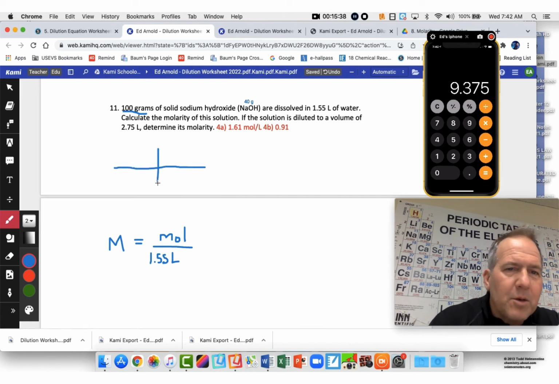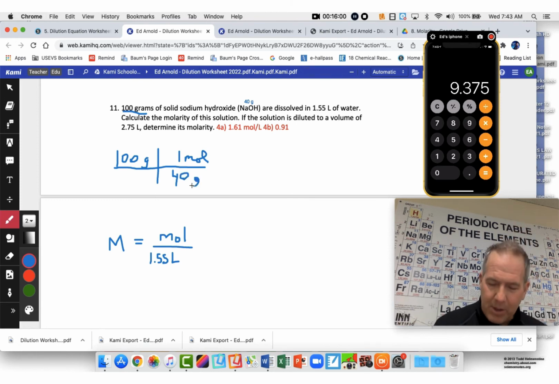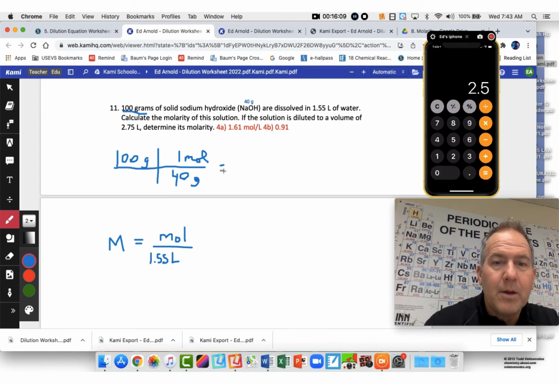Easy peasy. So 100 grams, I'm still writing with my finger for some reason, but we'll do it, right? 100 grams to 1 mole. And what do you divide it by? From the mass from the table. Remember, moles is always 1, and the mass always comes from the table. That's 40 grams. My goal again is always to get these problems set up before the calculator goes out, and it worked, so we're in. So we take 100 divided by 40, and that equals 2.5. We could have done that one in our head, huh? So 2.5 moles.